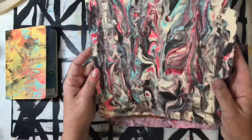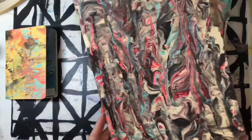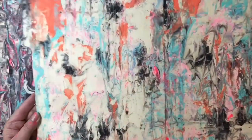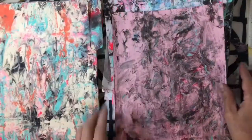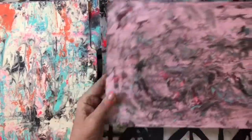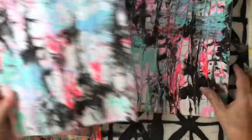All right, so here's how the file folders look. I'm messy on the inside, but I could line this with some paper and have a cute little file folder, still a little damp. The other one still has paint. They both turned out so different, but this is just a really thin piece of paper I could use for collage. Not really liking that one, not a whole lot. And then stickers.